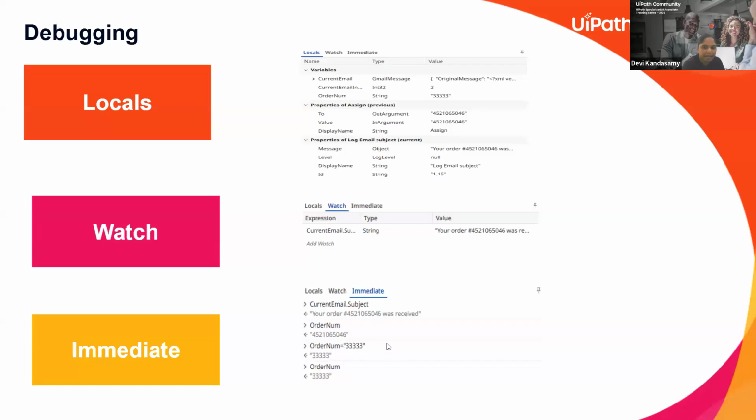Also, this maintains the history of previous statements as well, and you can always go back and refer to what we have checked previously. If you want to modify the variable values, you can also do so by providing expressions in the immediate panel. So these panels would help you to debug and figure out values of properties, variables, and arguments, and fine tune your workflow logic accordingly.